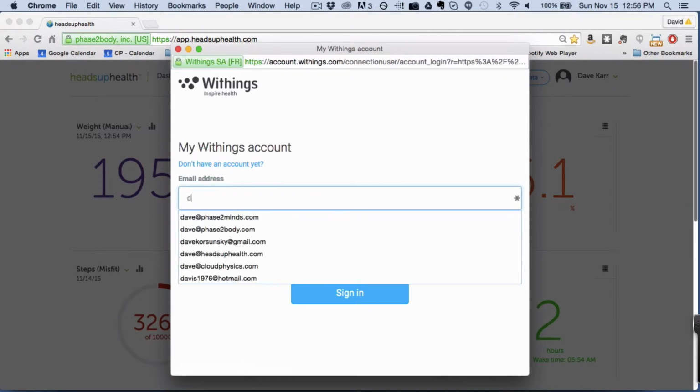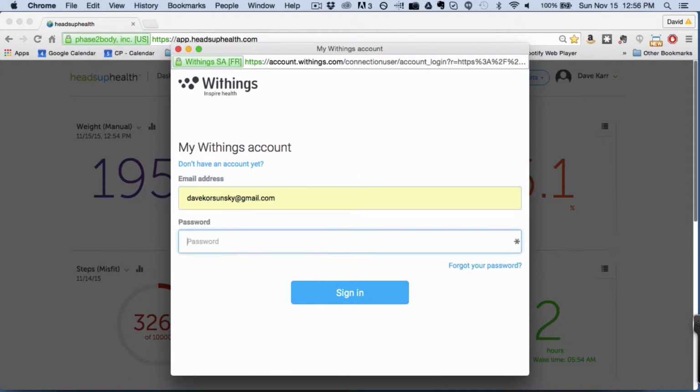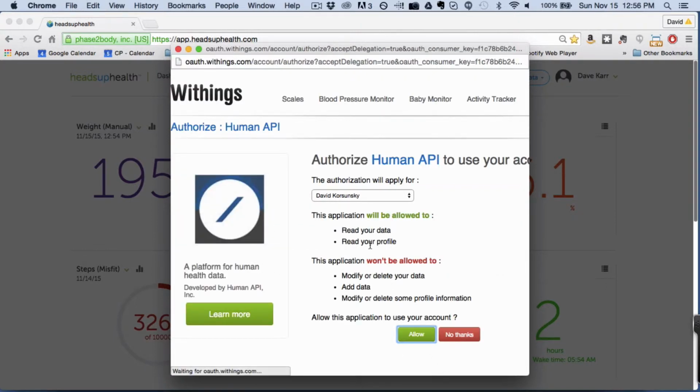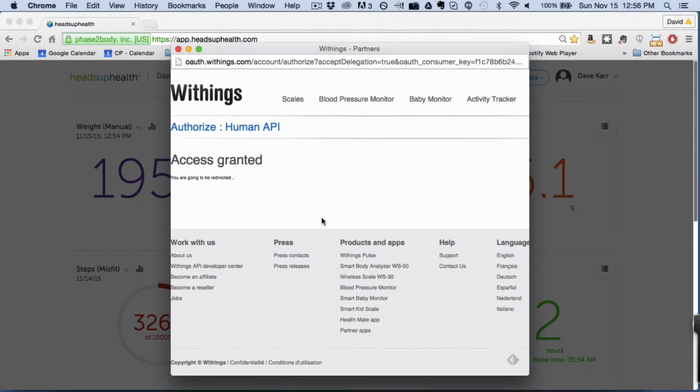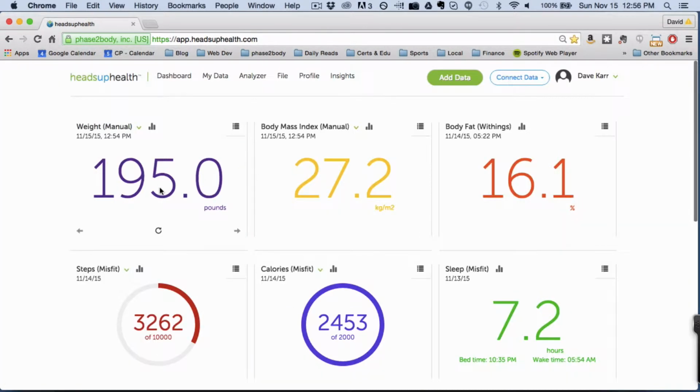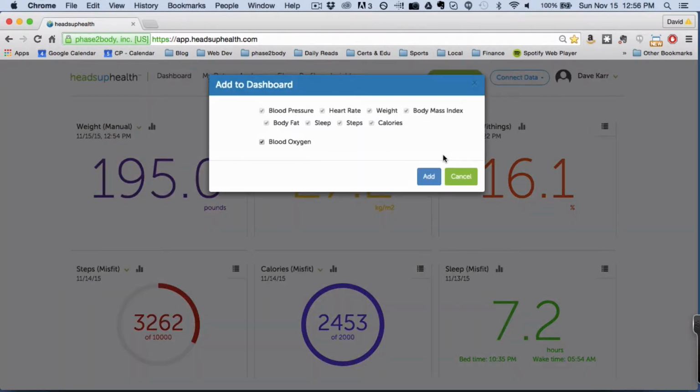Just like Misfit, use the username and password for Withings. That's it. Now I've got two sources connected to my dashboard.